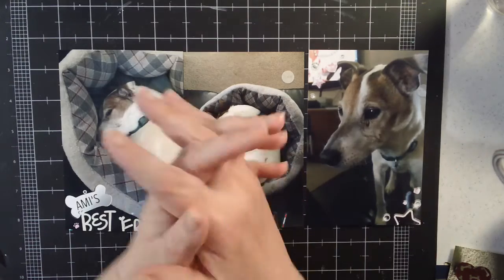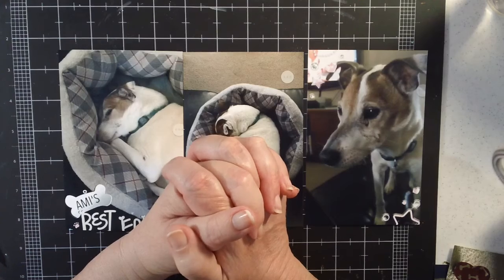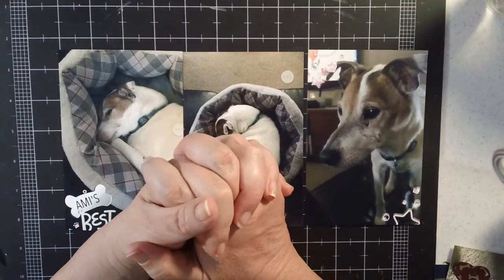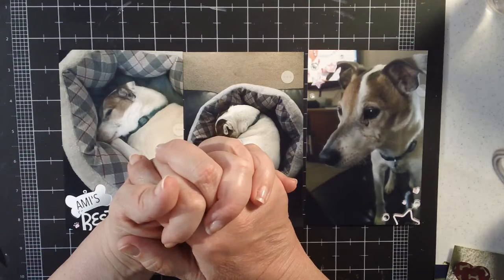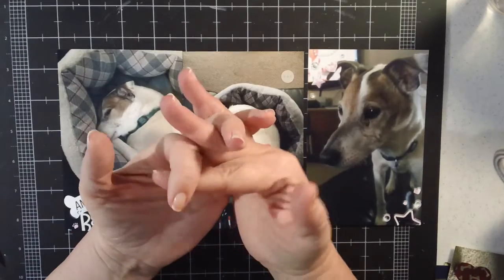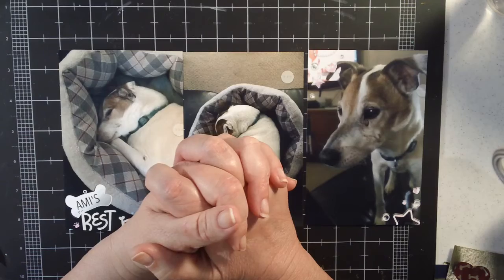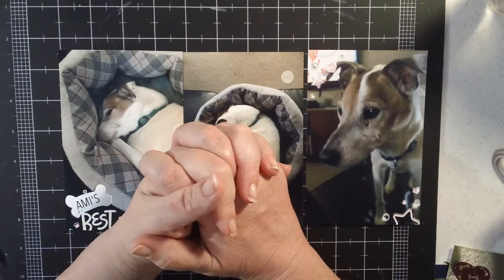But I really decided I want to be able to take something on the go, to do something when I'm sitting and watching YouTube videos. I want to sit in my comfortable chair and do some stitching. Or if we're on a car ride, I want to be able to stitch in the car. I actually took a project on the plane the last few times I've flown, and that's been really fun for me. I like being able to take something that's easy to carry, and something you can sit and binge watch on Netflix while doing some stitching.